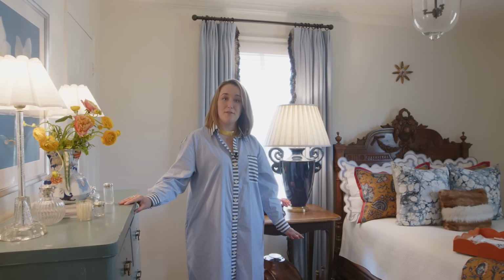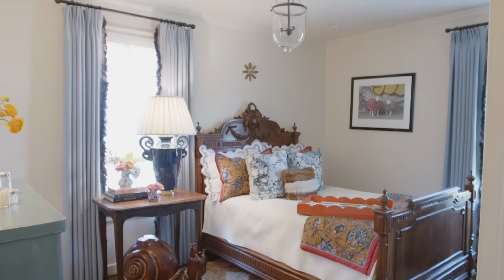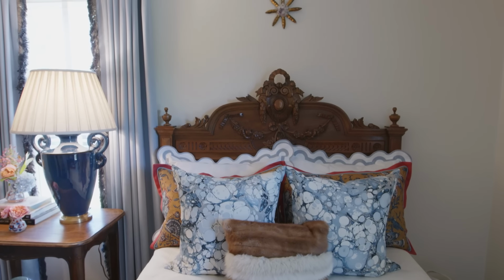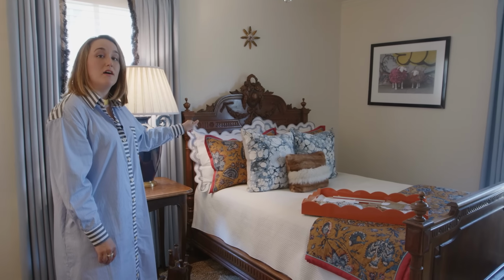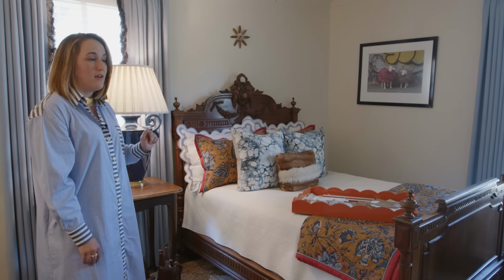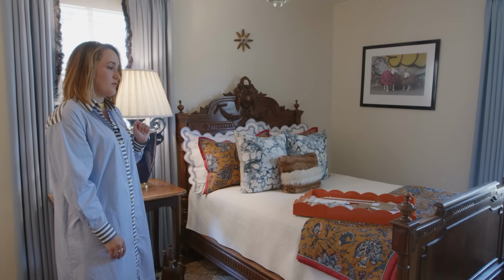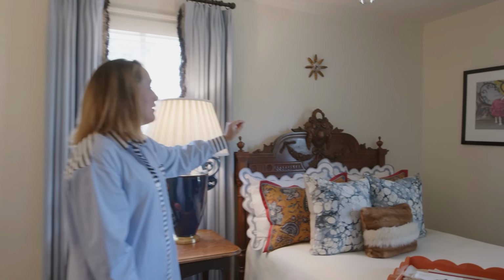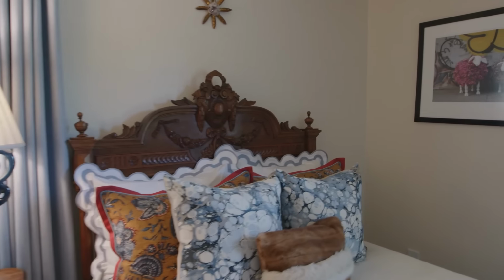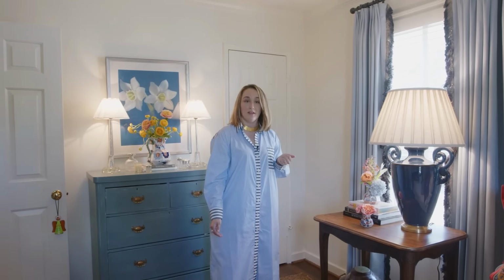Welcome to my guest room. If you were coming to stay with me, this is where you'd be. This is the bed that my sister grew up in. It is an antique French bed from an orphanage. And if the bed was taken apart, you would see that on the back of the headboard, there is a number 5. So it was the 5th bed in a multiple series in an orphanage, which if I was an orphan, this is the bed I'd want to sleep in myself. I love the detail of the carved fruit and the little basket. It's just very girly. Eventually I'll have to let my sister have it again, but for now, it's mine.